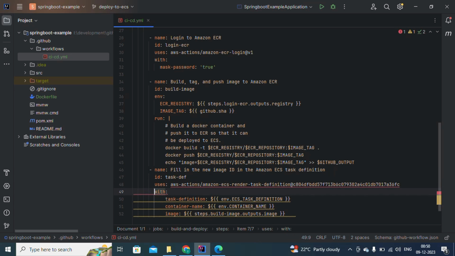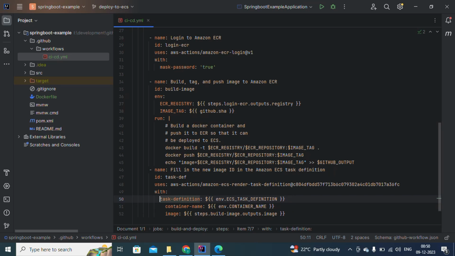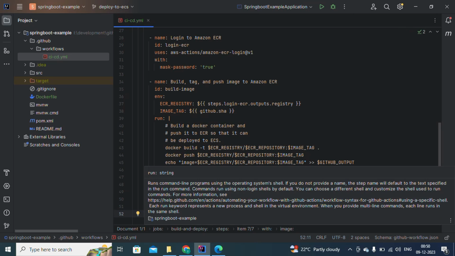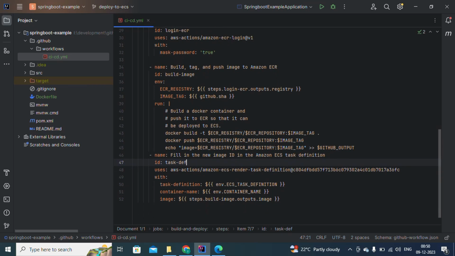We will rely on the AWS provided services, provided actions only. So once we add these things, here one thing we need to make sure we are not going to use this. We are going to use its version 1 only. Okay, so once we do this process, we need to provide these details here.